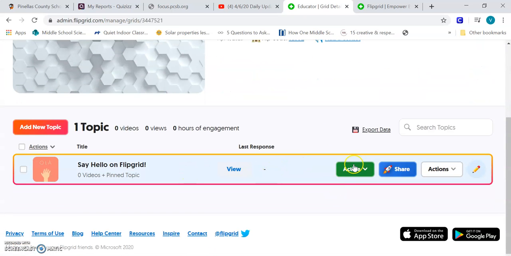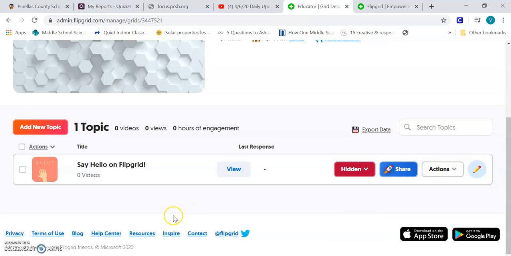And you'll notice that there's a default topic. And the very first thing that I do is hide that. I'm going to click right here and I'm going to say hidden. That way my students don't see it by accident. I did have that problem as I went through this earlier last week. And I don't want students to go into the wrong topics.